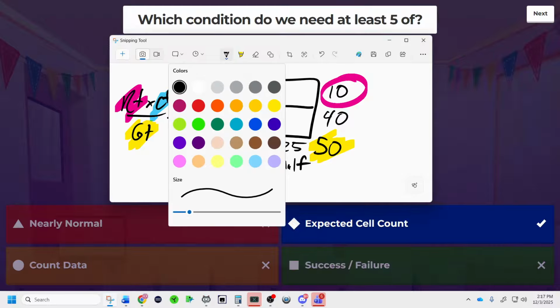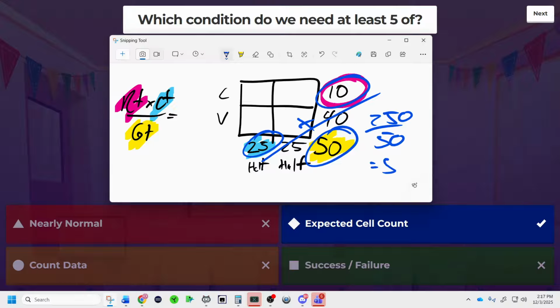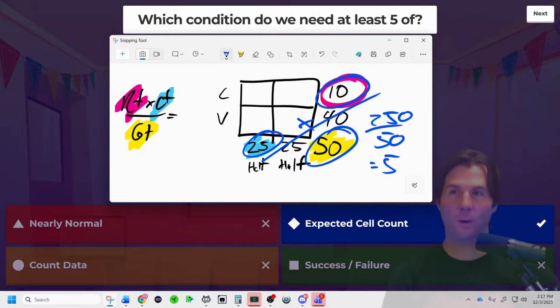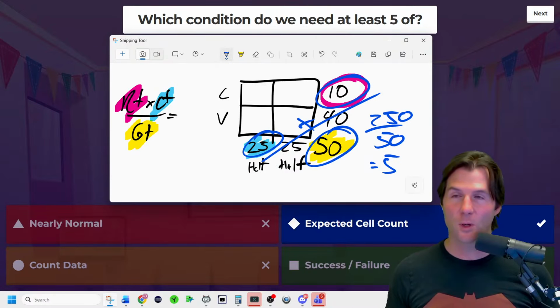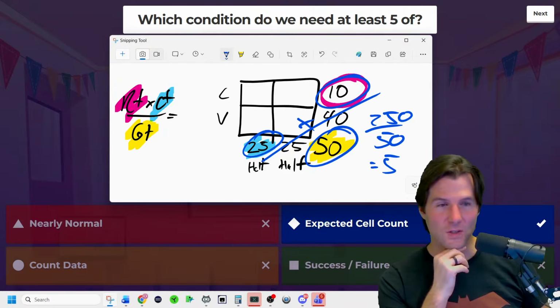And you could solve this math out. You just circle them, multiply, and you get 250 over 50 equals 5. But did anyone think theoretically, well, if half the candy bars have nuts and Brian bought 10, I'd expect half the 10 to have nuts? Does that make sense? That's what you're doing.